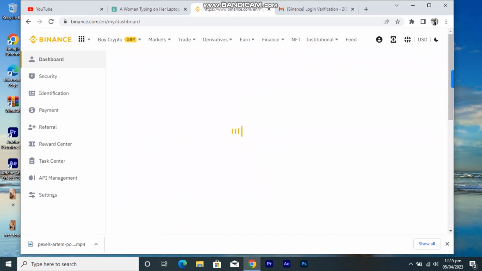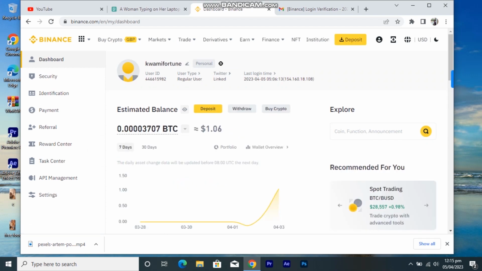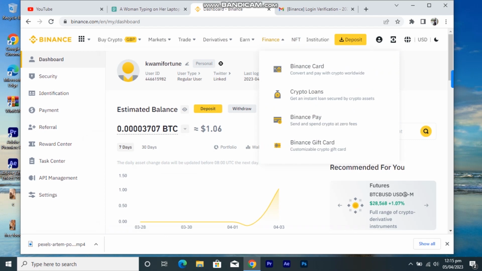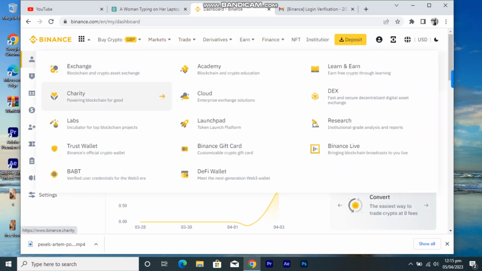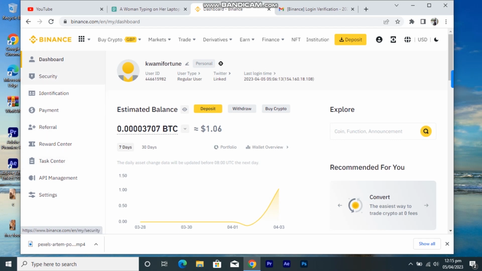So after buying, you see it over here. Currently, I have Solana converted to BTC, but you can check from your wallet. I think we can see the USDT right over here.